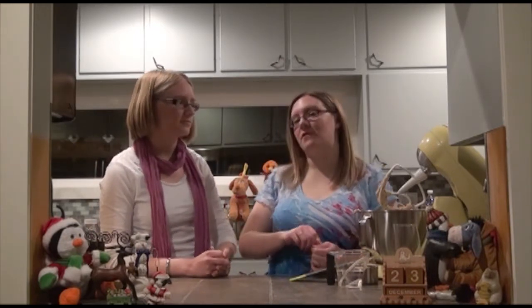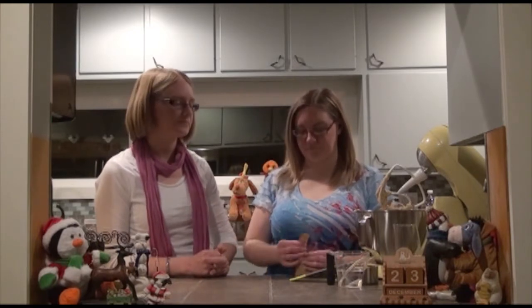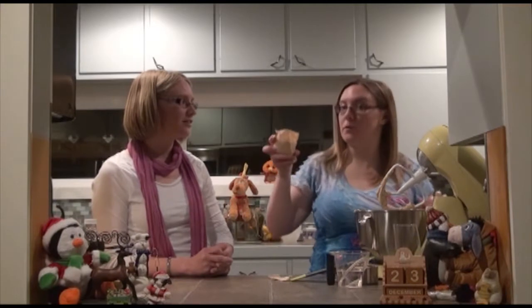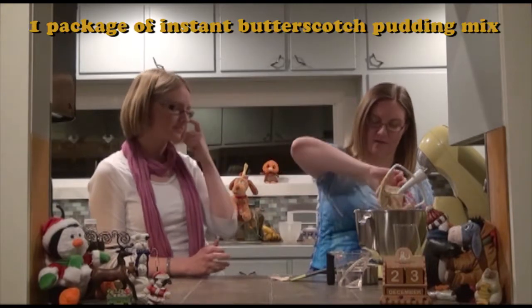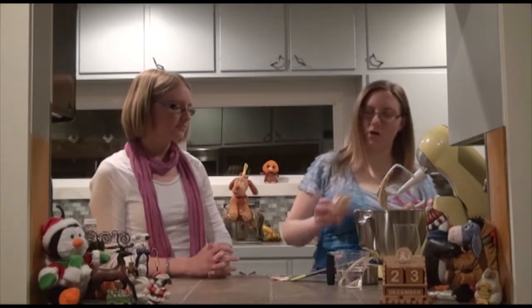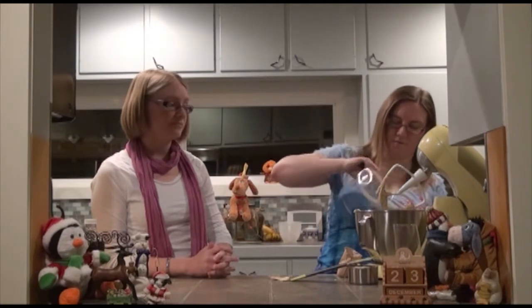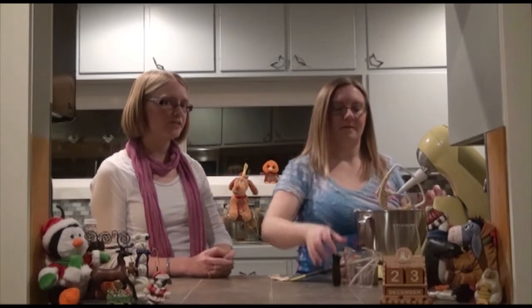So not only do we have triple the chips, we also have triple the butterscotch, which is Courtney's husband's favorite flavors. I'm forgetting what they're saying. Something about instant butterscotch pudding mix? Yeah. Oh, there's butter shots. You know, it's a schnapps, butterscotch flavored. It's good with cream soda.